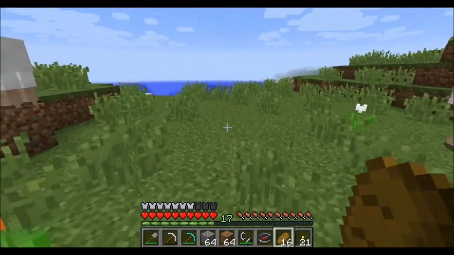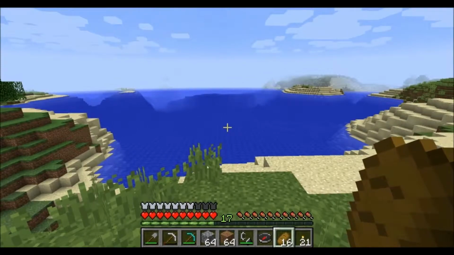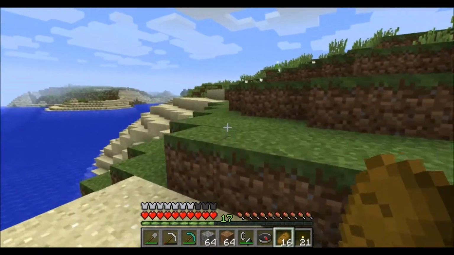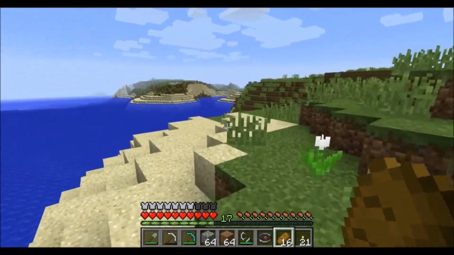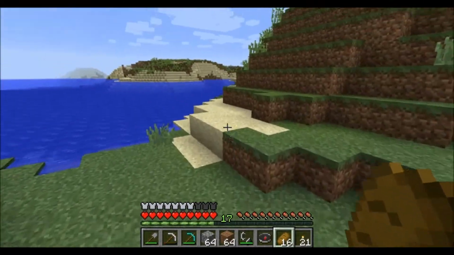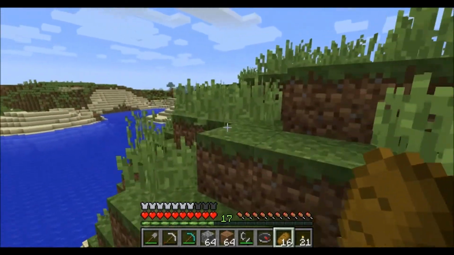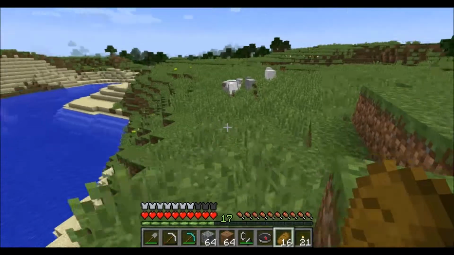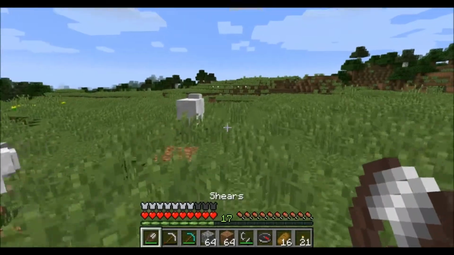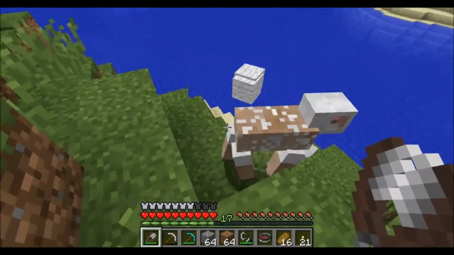Orange flowers, but I don't need orange anymore. Is it ocean? I could make a boat and head out. Let's stick to land for now, though. You know what? I'm gonna shear these sheep just in case I find a villager who's willing to trade in wool.